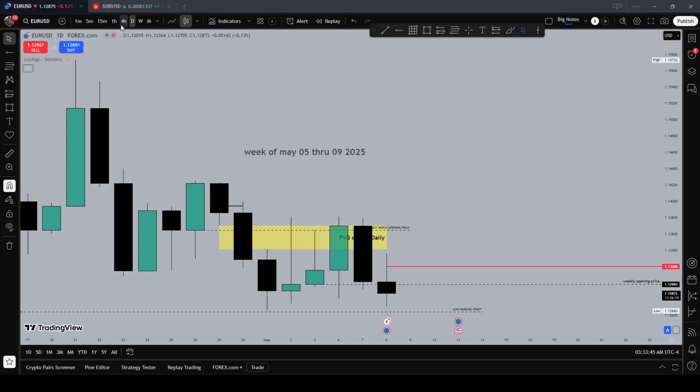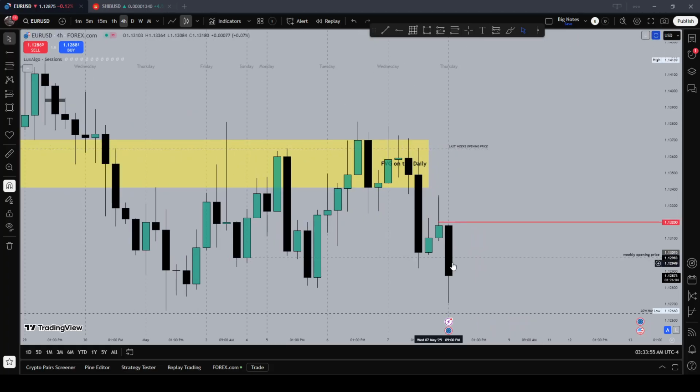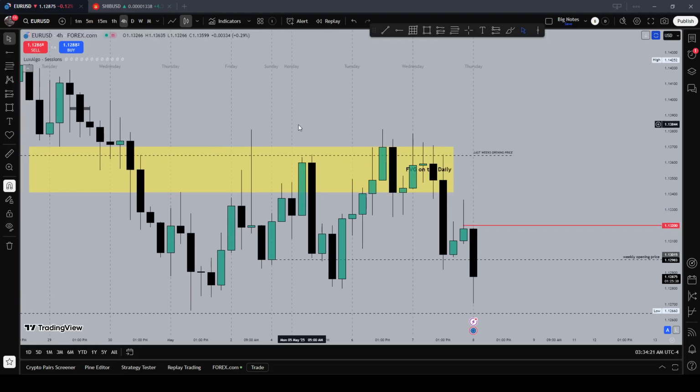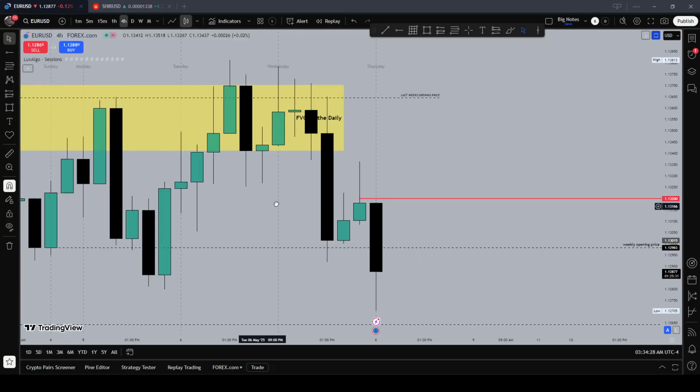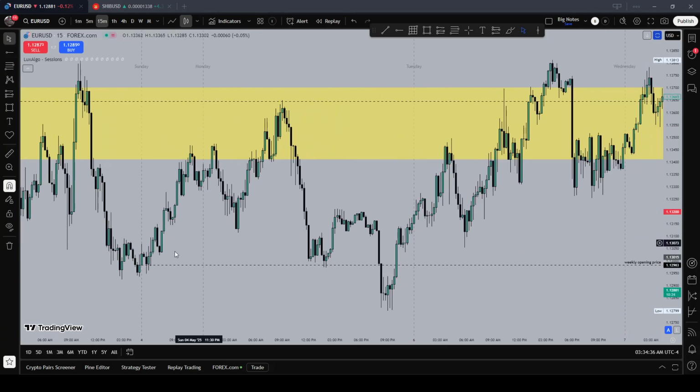So let's go ahead and get into that. We had Sunday open, the weekly opening price for the week, on Sunday here. Now, generally, you should give the market some time to show you its hand, just so you can see draws on liquidity or where smart money is making their play. So right here we can see price opened on Sunday and started going higher.